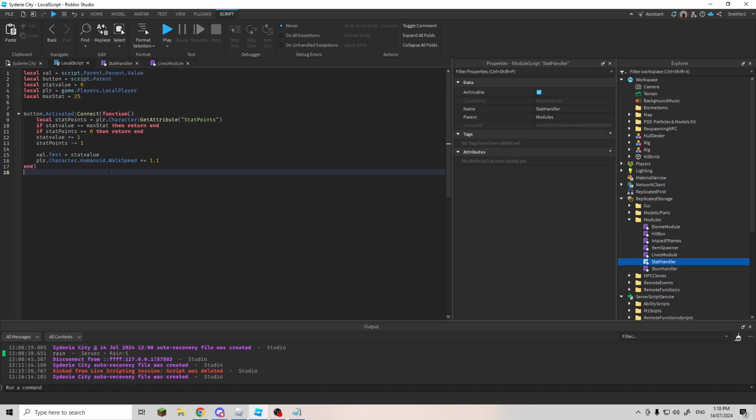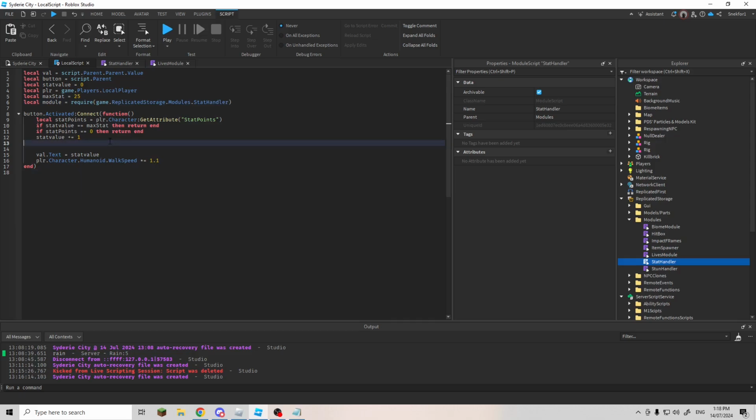Okay, so if we go into the local script here, can get rid of that. Local module equals game.replicated storage dot modules dot stat handler. Because I'm stupid, I gotta put that there, take that out, put it in there, and we're good.